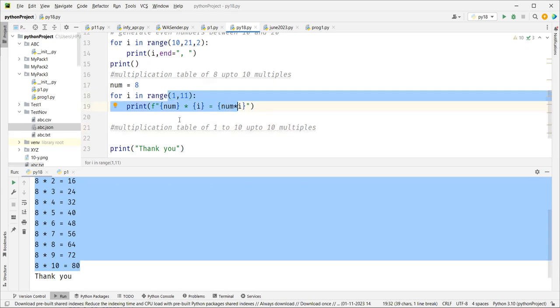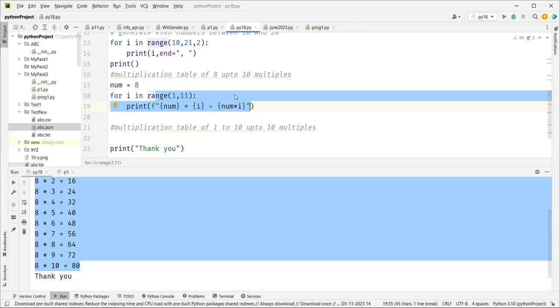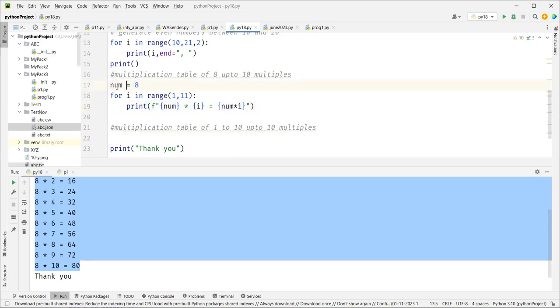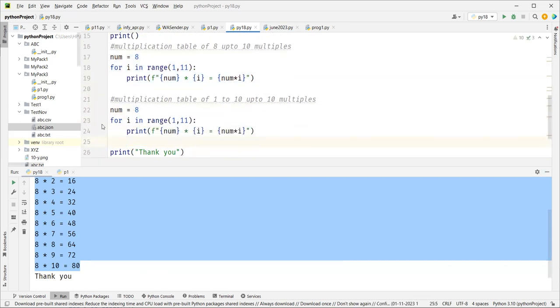So which will be generated first? Value should be generated first, or multiples should be generated first? Value of 1 to 10, okay, should be generated first, or multiple should be generated first? See here. No, you have to generate numbers first, isn't it? 8, then you're multiplying, right? So we want something which will keep changing the value. First 1, then 2, then 3, then 4, right? So I'll copy this same stuff. And instead of num equal to 8, we have to say for num in range 1 comma 11.